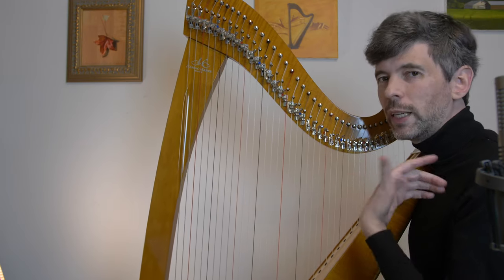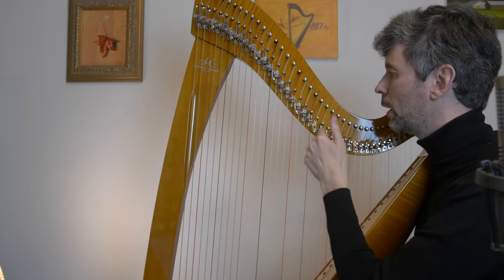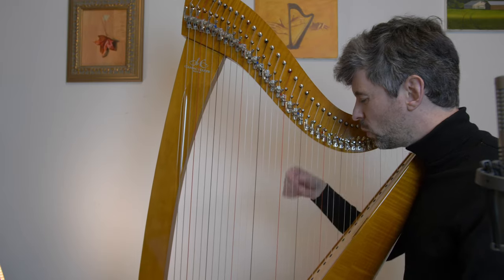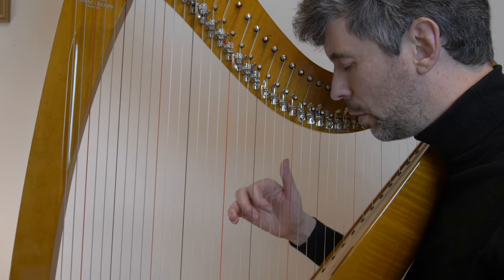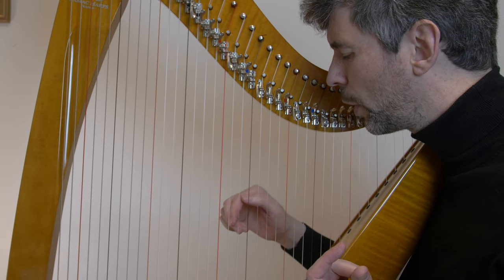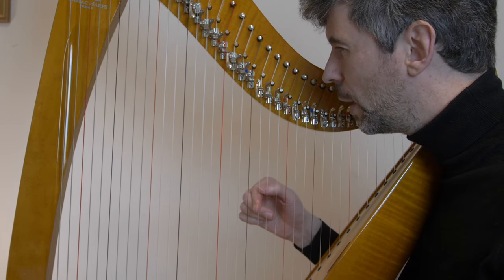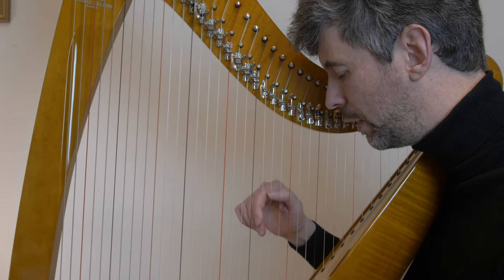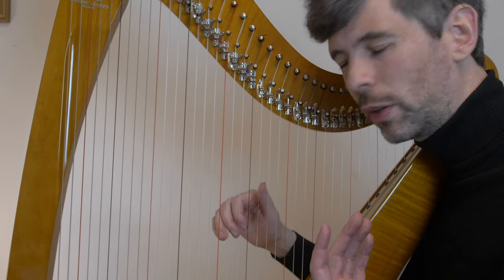I'm going to teach it to you in the key of D, which means we have C and F sharps and everything else is natural. Because I'm tuning E flat, everything's up except the G's and the D's. A couple of things before we start: we're in the key of D. The fourth note up from D — from the key that we're in — doesn't get played. That's a note we avoid. In this case, it's the G right here.